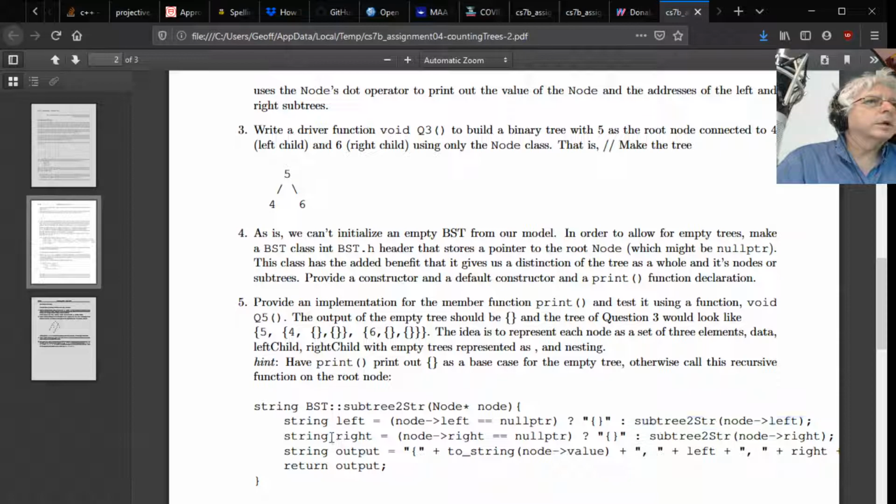Which means then we're going to call right, and it's going to crawl back up and do the same thing for the right trees.